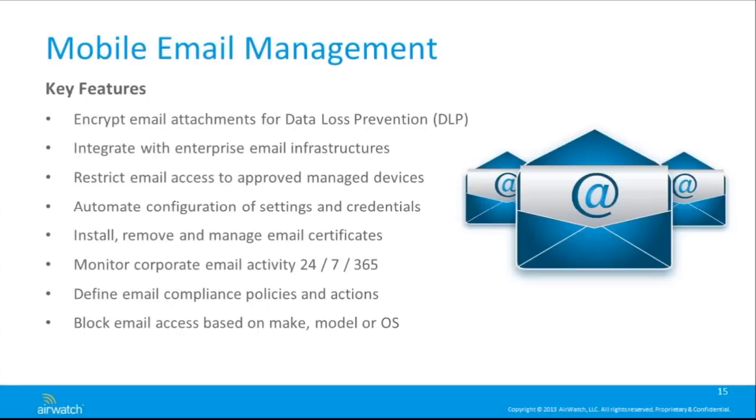We also have some more advanced security features around email, which are unique, where we can encrypt email attachments. So, certainly a lot of critical business information is now passed through email via attachments, and those are viewed on mobile devices. So we have the ability to encrypt those with a unique encryption code, and then force those email attachments to be opened into one of our internal apps, which we call our secure content locker, which is an encrypted container where you then can have control over it. So they couldn't go open that email attachment out into a third-party app and save it, into some cloud storage, or they couldn't forward it out to like a Gmail account and then be able to view that application. So again, really making sure that your sensitive corporate data is protected.